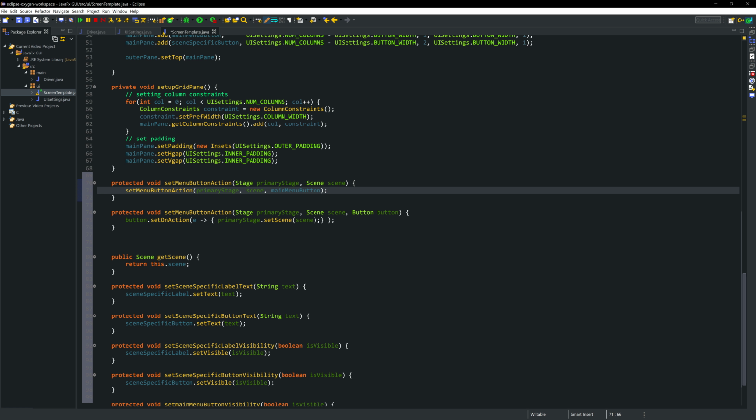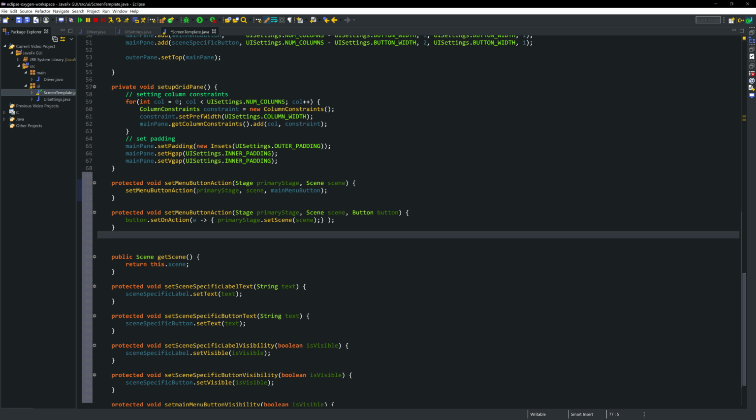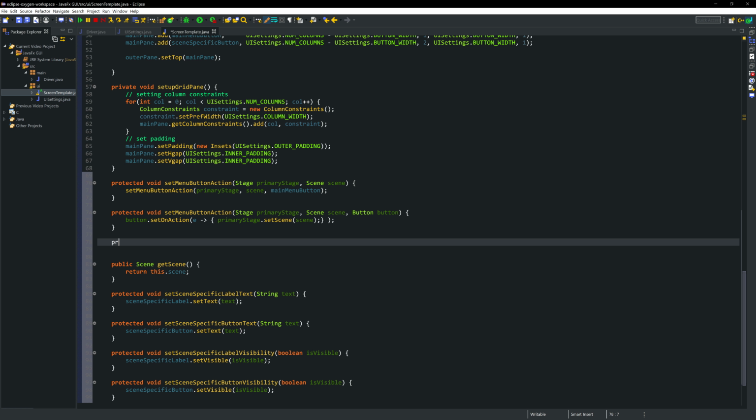Got button actions. Oh, and I do want this, just in case I need to call this fire scene specific button.